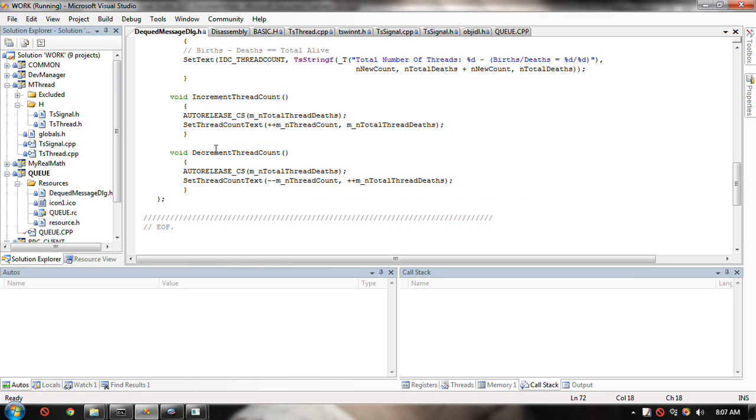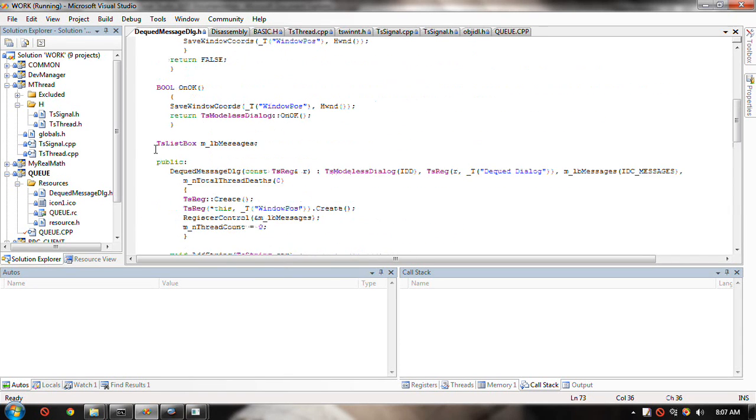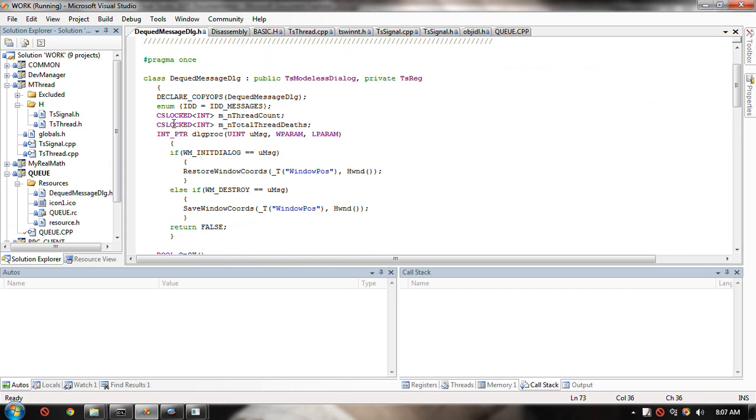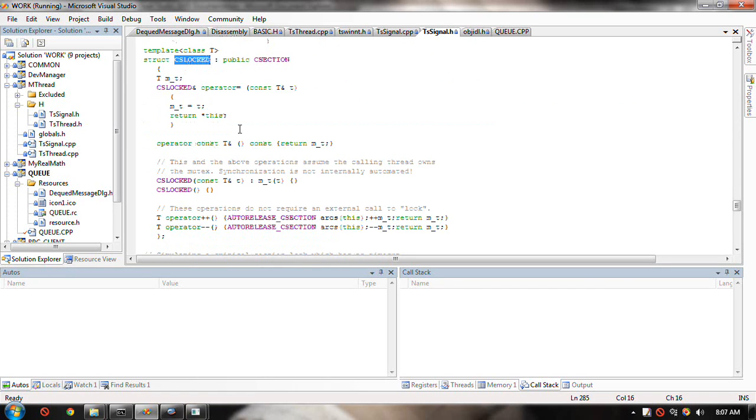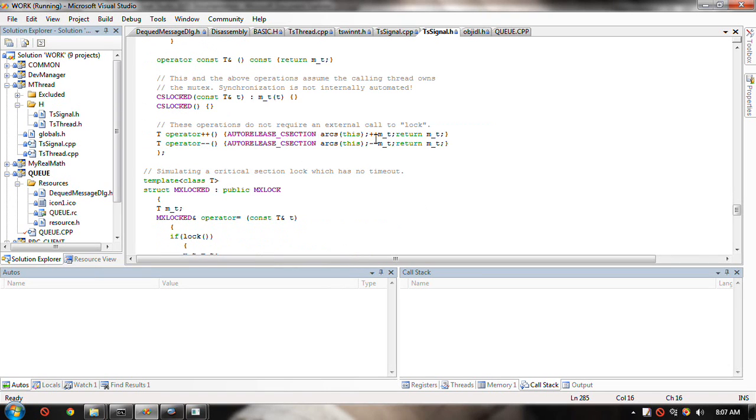But since I'm doing both operations, I want to have it locked for the duration of this. That way, I won't get something out of sync. Plus, it might cost a little time if you lock, and then there's a task switch, right? Suppose you go through this increment, locks the critical section, returns the value on the stack, everything's fine.